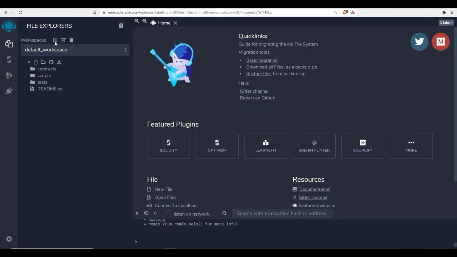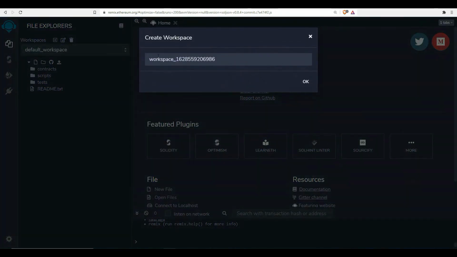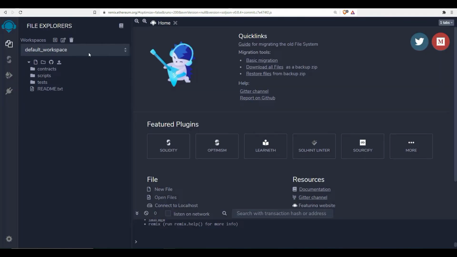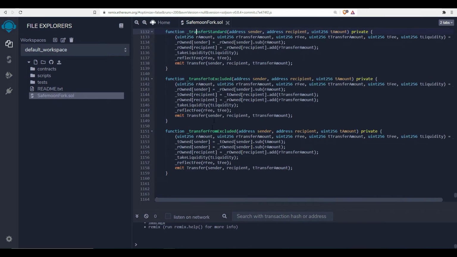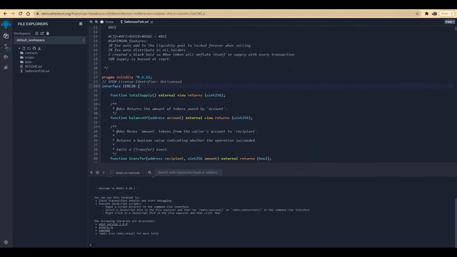So when you're here, you can easily just click on create up over here. Actually, we don't even need to create. I think it's like rename. Okay, you actually just want to go over here and hit create new file. We'll call it SafeMoonFork.sol. So you want to have a .sol that stands for Solidity. That's how the IDE knows this is a Solidity file that you're creating. Sorry, I had to quickly switch my browser because of some browser issues, but now we're back.